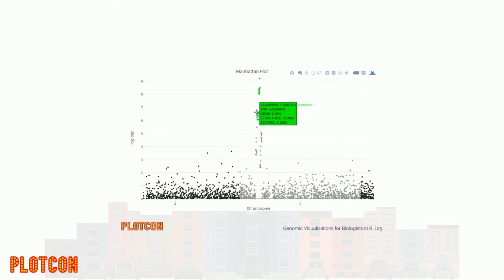And so you can focus in on a region of interest, and you might want to look at not only the genome-wide significant SNPs, but the ones that are in LD, or linkage disequilibrium, which is just a measure of correlation. So this is nice, something the biologist can appreciate, especially because they understand what these genes mean, and then they can come back to you with some interpretation results.